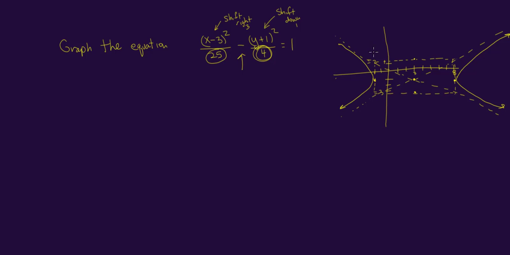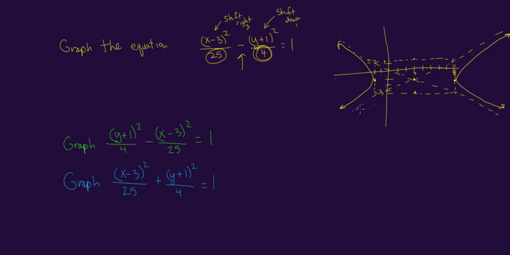You could also find this just by plotting points. Remember, that's kind of the goofiest way to graph, but it works every time. And this creates the hyperbola. But the main reason I want to introduce it in this way with the transformations and the box is because now when I turn on the next layer, here are two related graphs.